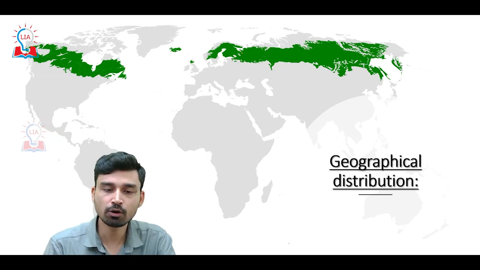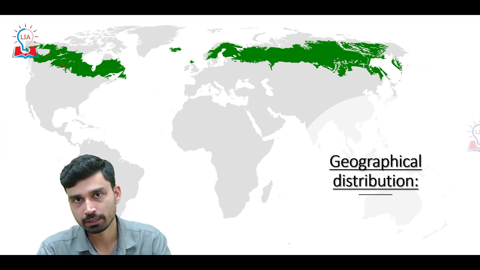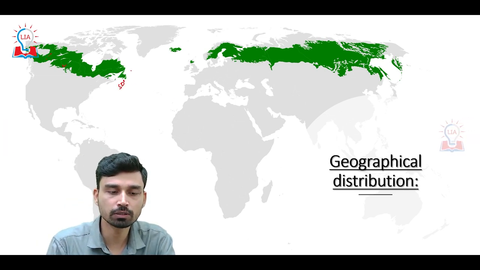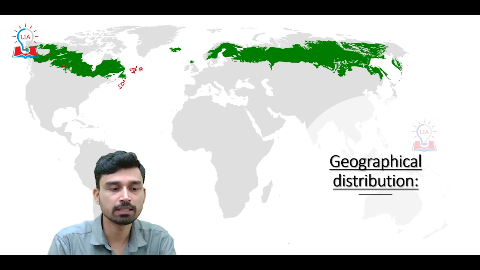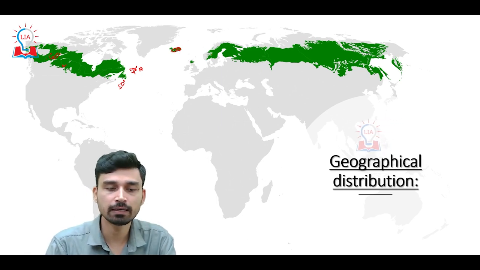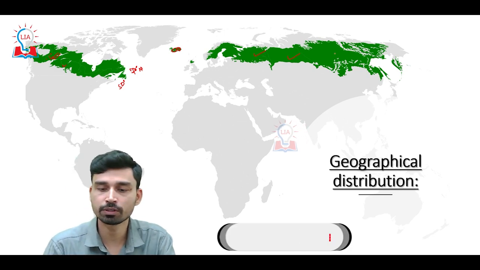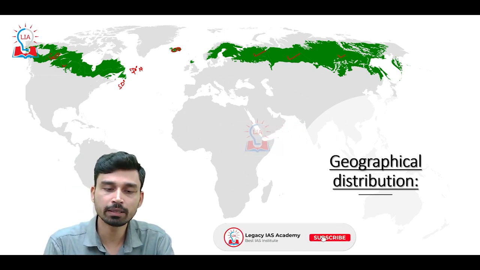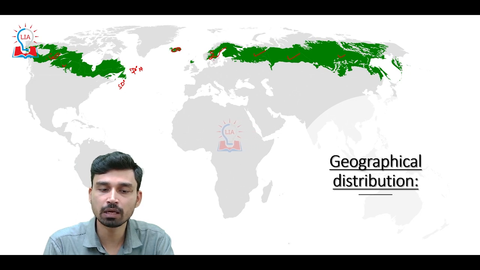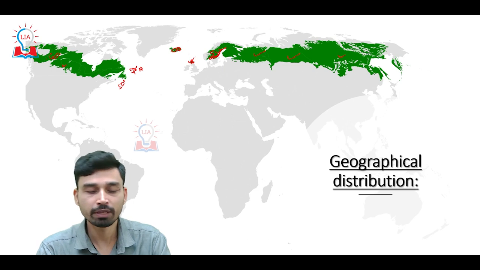Looking at the geographical distribution on this world map, the green areas represent the Taiga type of climate. It extends between 50 degrees north to 70 degrees north latitude, passing through countries such as Canada in North America, Iceland in the central North Atlantic, and a large territory in the Siberian region of Russia and Central Asia. The climate also extends into the Scandinavian Peninsula — Sweden, Norway — and the northern region of Britain.